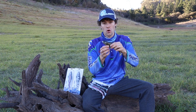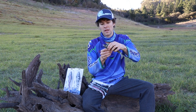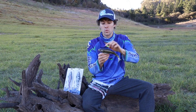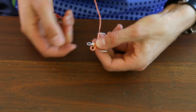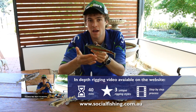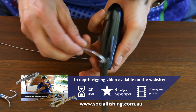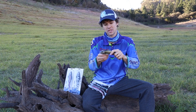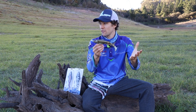You can rig them as a line-through — as they come in the packet they include a BKK super sharp hook with a weight, and you put the weight in for that option. You can also rig them with a jig head and your own stinger hook, or get quite complex and rig them very specifically for the water you're fishing. We have a tutorial video on the website about rigging big soft plastics for Murray cod, so if you want to learn exactly how we rig them, check that out.